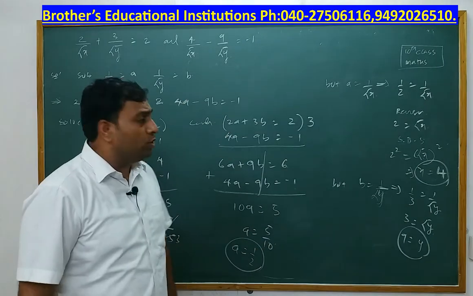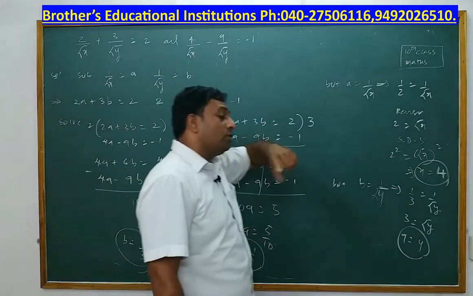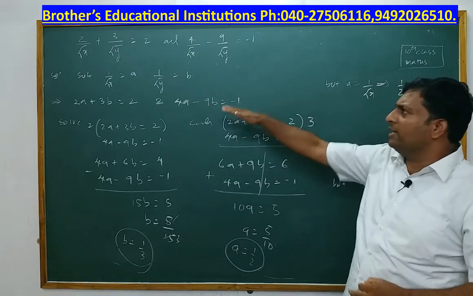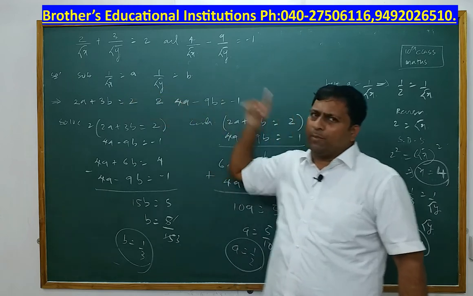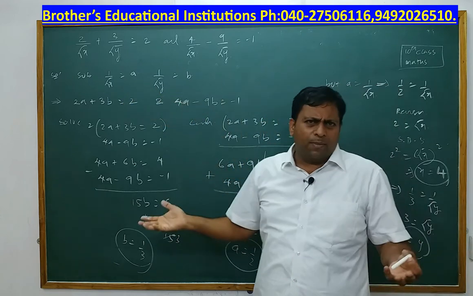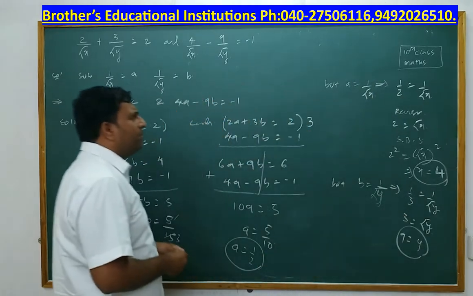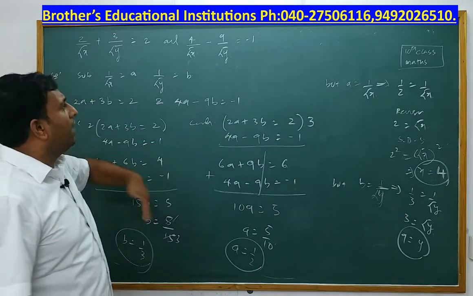That's how you get the solution for an equation which is not a pair of linear equations. You convert it into a pair of linear equations by substituting the appropriate variable and then applying the method of solving. So I have taken a very simple problem and scenario to make you understand. Now I will move further.